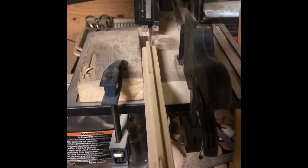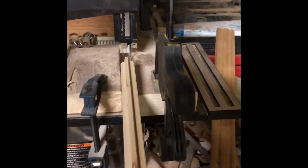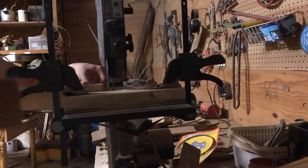I just clamped 2x4s to the table the same width as the board and made them where this hits the blade just the right amount, far enough off the blade that it cuts off the sliver that I need. So hopefully this works really well. You'll see in just a second.